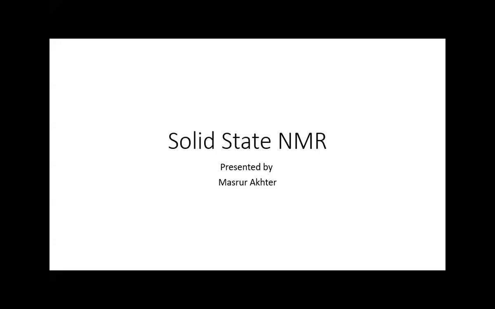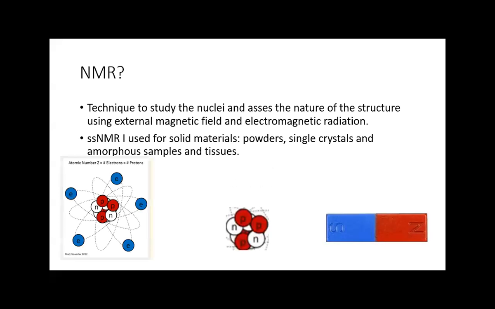So today I'm going to talk about solid state NMR. So first, what is NMR? NMR is the technique to study nuclei. What are nuclei? We know that in an atom, the nucleus is inside, in the center, and electrons revolve around. In the nucleus, we have protons and neutrons, and this is called nuclei.